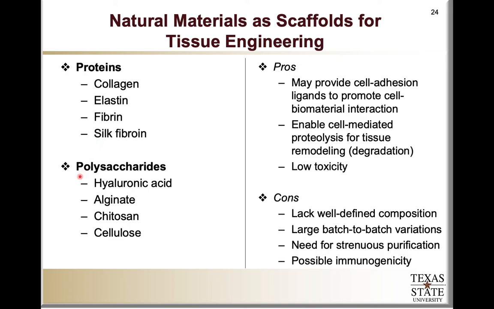In terms of polysaccharides, the ones investigated for tissue engineering include hyaluronic acid, alginate, chitosan, and cellulose. The benefits of utilizing natural materials include the fact that some of these materials may already have the right biomolecular sequences to enable cell adhesion — for example, collagen can bind to other proteins enabling cell adhesion through integrins. These materials might also enable cell-mediated proteolysis for tissue remodeling, meaning enzymes generated by cells can cleave these natural polymers, leading to degradation controlled by cell biomolecules rather than just hydrolysis as with some synthetic polymers.